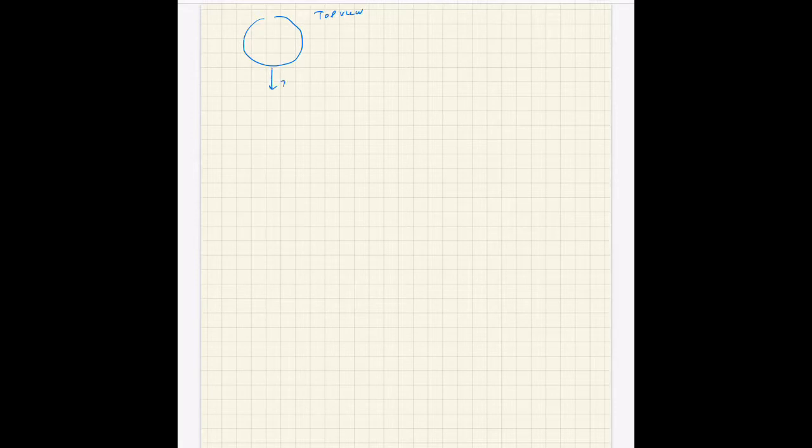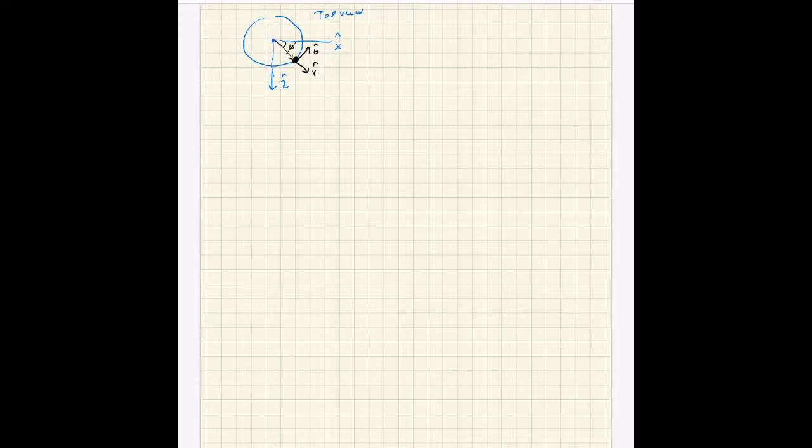And we're saying that this is the z hat, and this is the x hat direction. And I'm just going to choose a point here to describe my particle. Here's its position vector, and this would be the r hat direction, and this would be the theta hat direction. And I'm going to go ahead and call this angle phi.